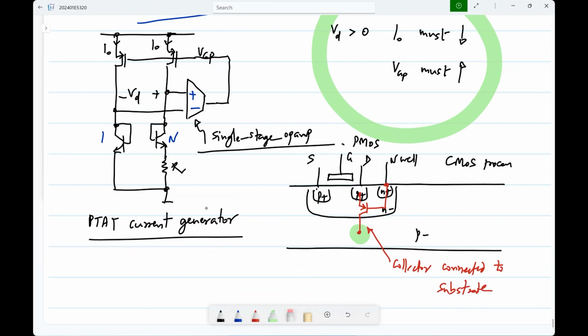Also, what is a desirable feature of a bipolar transistor? You are familiar with bipolar transistors, right? You have done these in solid state devices. Beta should be high. That is the main difference between bipolar and MOS. You have some base current, but the base current should be small, and beta should be high.